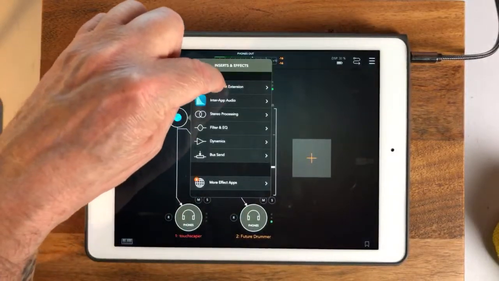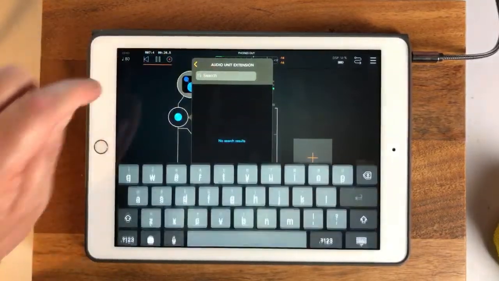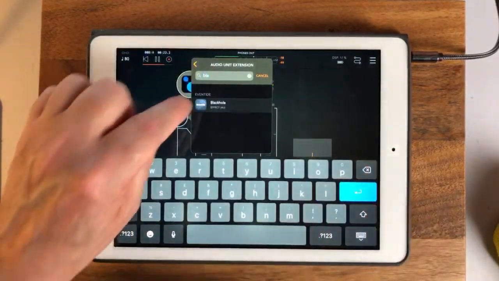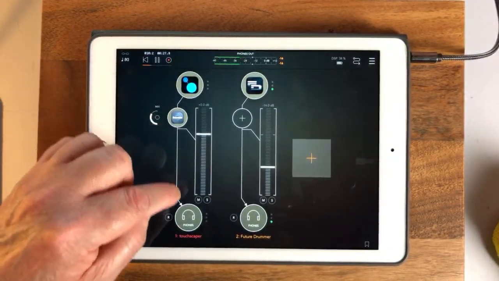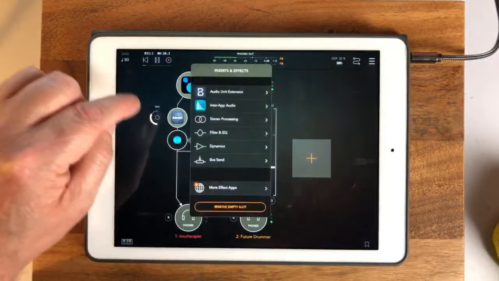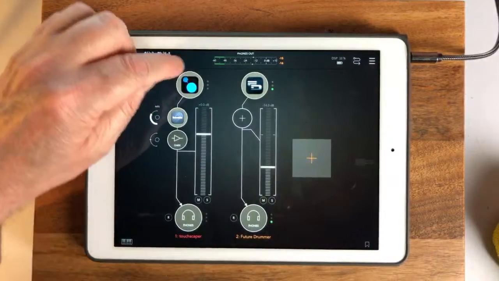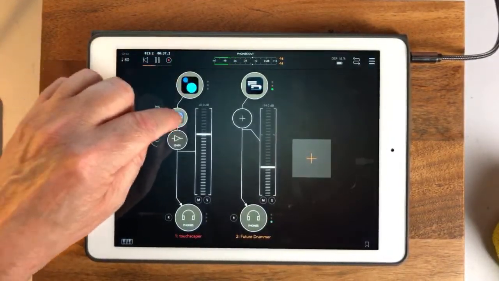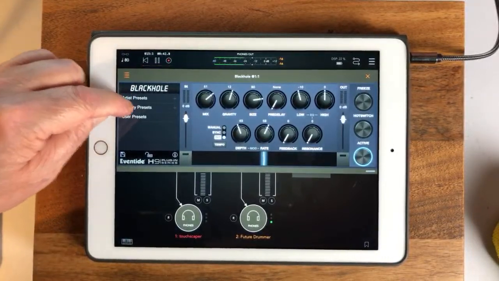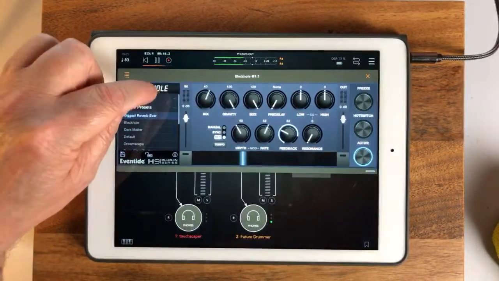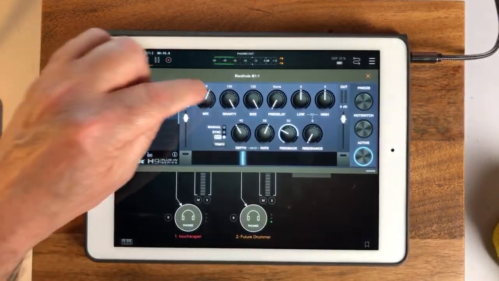And I'm going to put Black Hole on this. And, do you know what I should have done? Come on, I can put it there. Right. Okay, and let's choose the biggest reverb ever. It's not the biggest reverb ever, actually, but it's pretty huge.